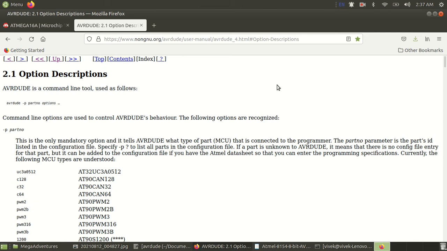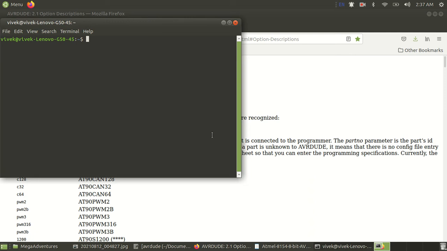So now to install this, you have to go to your terminal window and type the following command. In Debian Ubuntu based systems, you can do sudo apt install avrdude.